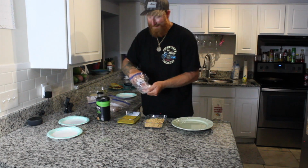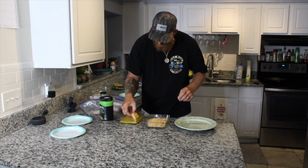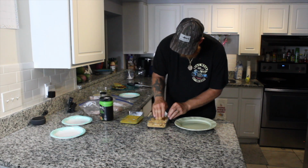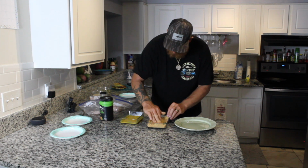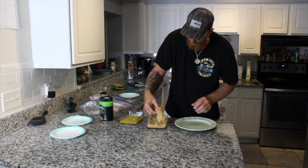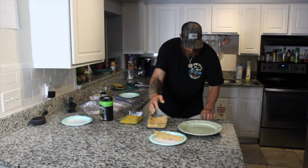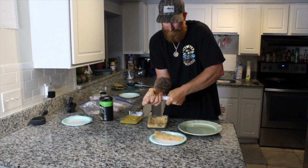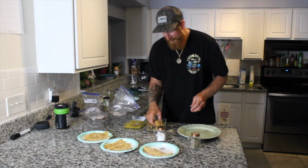All right, so we're going to bread up our fish here and try to keep everything separate so that we can do the taste test. So this is the bass. Try to keep everything separate so that I know what it is. I got a big marker here. So we'll put a B1 here for bass. Catfish is the last one here.